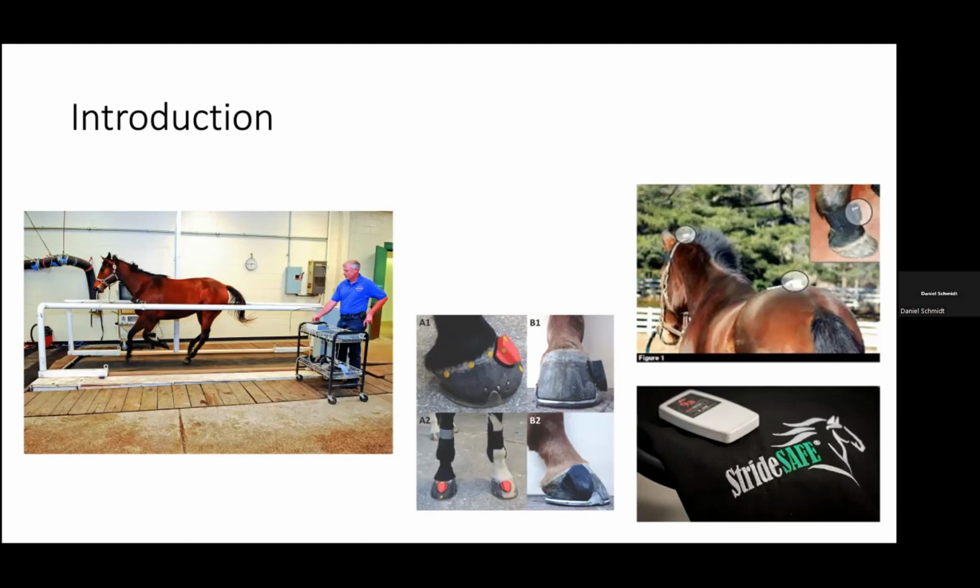And so we're looking at inertial measurement units. These are three current commercial applications of them. I won't really go into that, but the goal is to take the data that we're getting from the IMU and compare it to the video analysis and say the sample rate that we're getting from the IMU is perfectly sufficient. We're getting the same data. We can just strap this to the horse and go running over any surface we want, any distance we want, and then get the data at a later point.